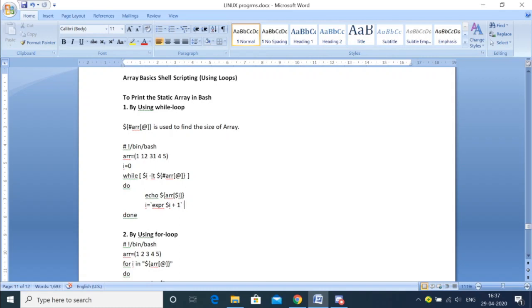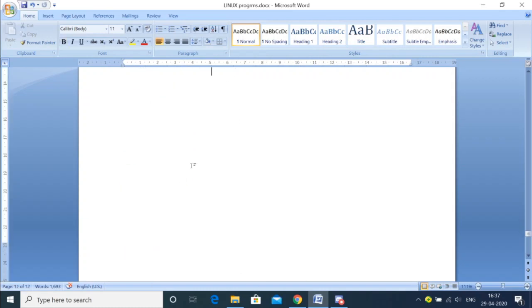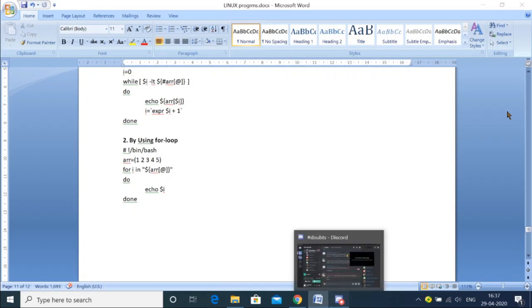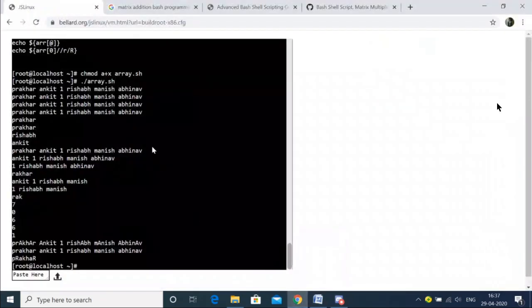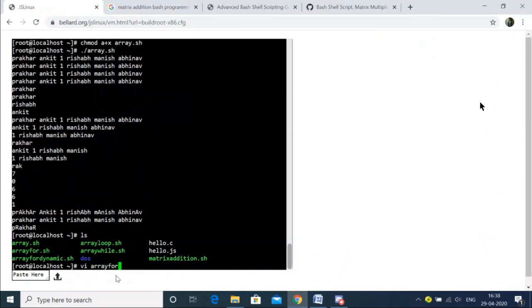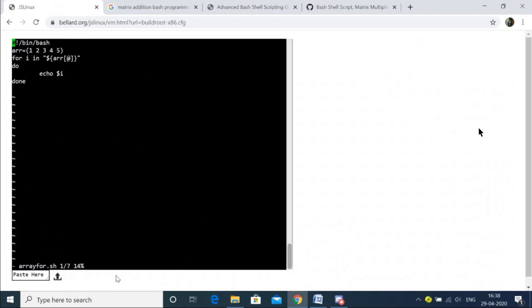And then if I use a for loop, I think I have the program for this one. I have taken an array of 5 elements, so I'll be iterating.